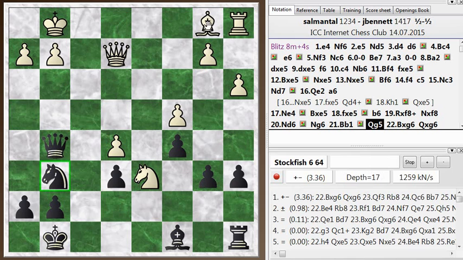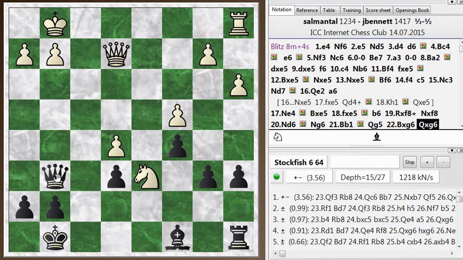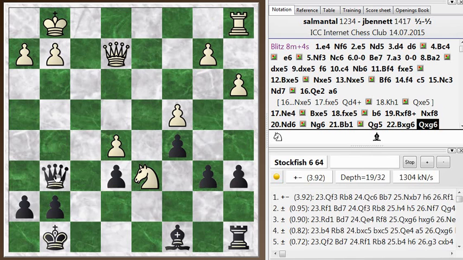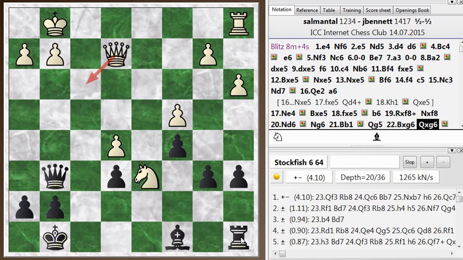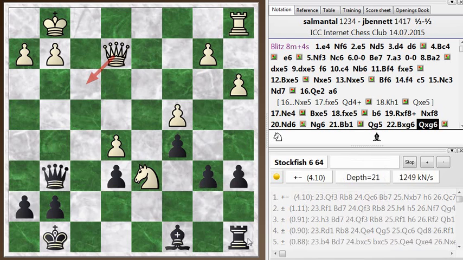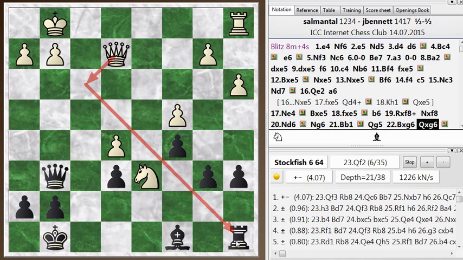He takes, which is the right way to play. But he missed the follow-up. There's a really killer move here in queen to f3, hitting my rook in the corner. Maybe not so easy to spot, but if you look around for where the loose pieces are, you might notice this loose piece in the corner, and you might notice that queen f3 hits it.